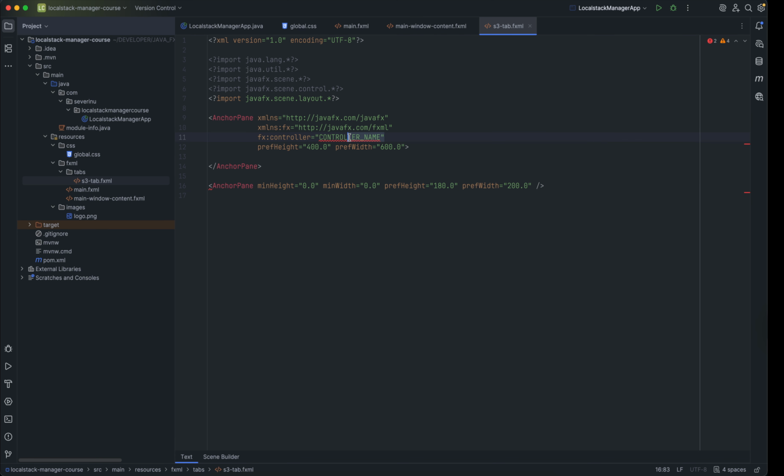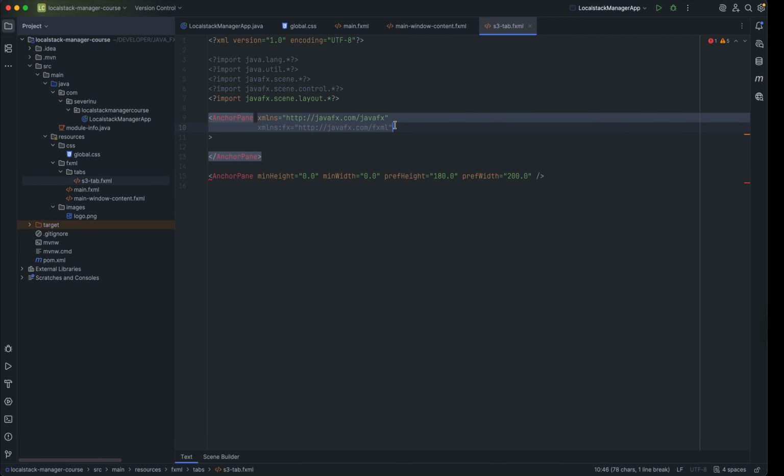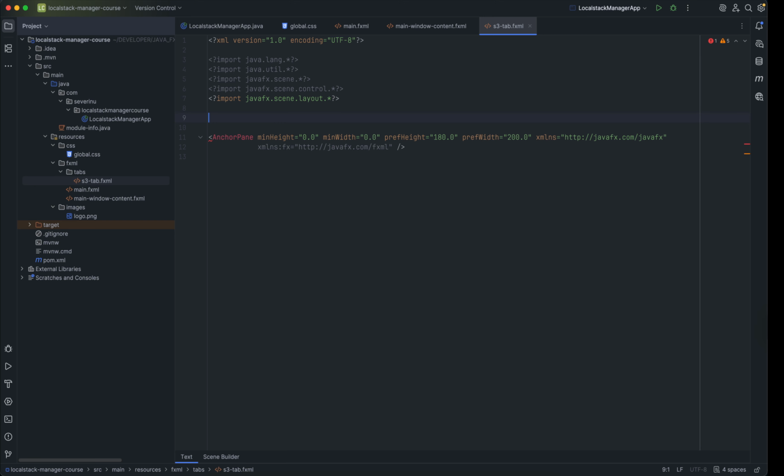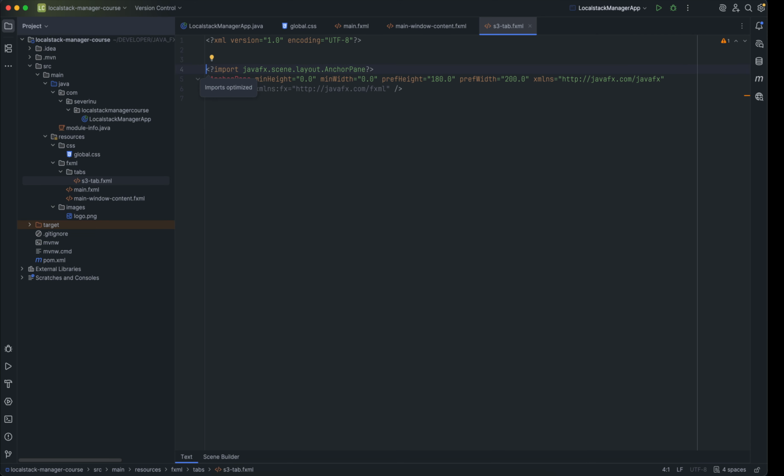Like I said, we don't want to use a controller at the moment. Now we have sizes. What we want to take is, again, the fxml definitions from here, and remove that tag. Control Option O, let's remove unused imports.